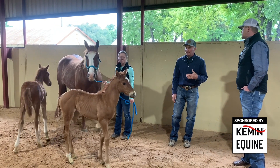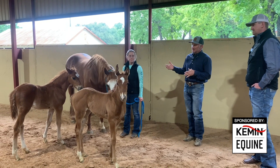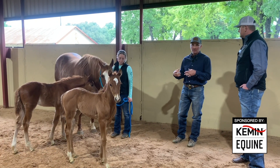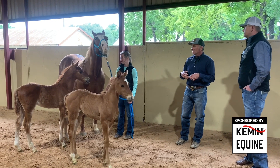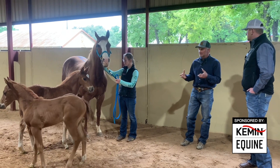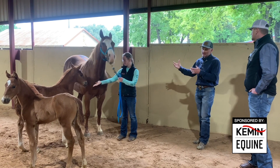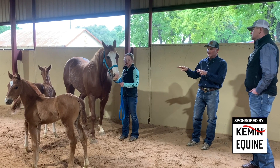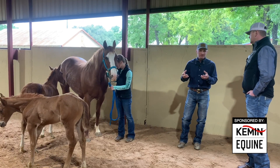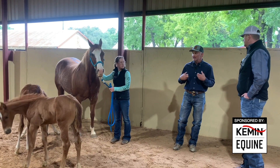This is another great example of how we can feed probiotics to healthy horses to maintain that. This mare is a pretty interesting case — the larger of these two foals is hers. The other foal she wound up having to take on as an orphan foal when the other mare refused it. So we basically feed her four times a day, providing her with a lot of carbohydrate and forage to maintain her body condition because we're trying to get her pregnant again. She's trying to maintain herself and then these two calorie drains right here take a lot out of her. The more we push her intestinal tract with great quality forages, we still have to provide her with a way to safely maintain that and safely turn that into calories for her and the foals.